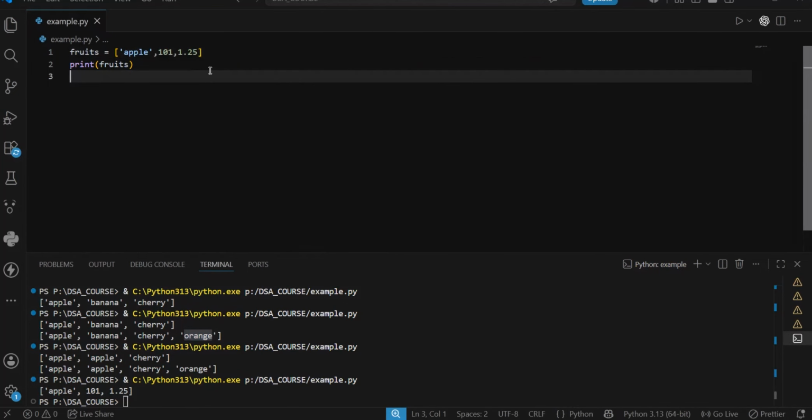To initialize an empty list, we just use square brackets itself and do not perform any operations in that. So an empty list simply means the list has no items.